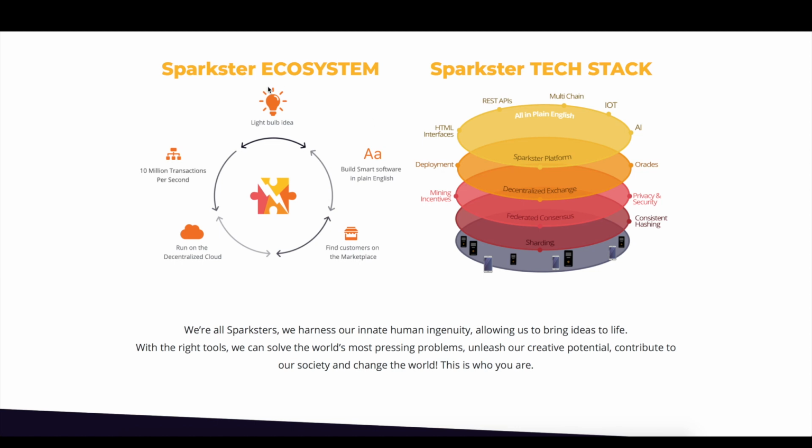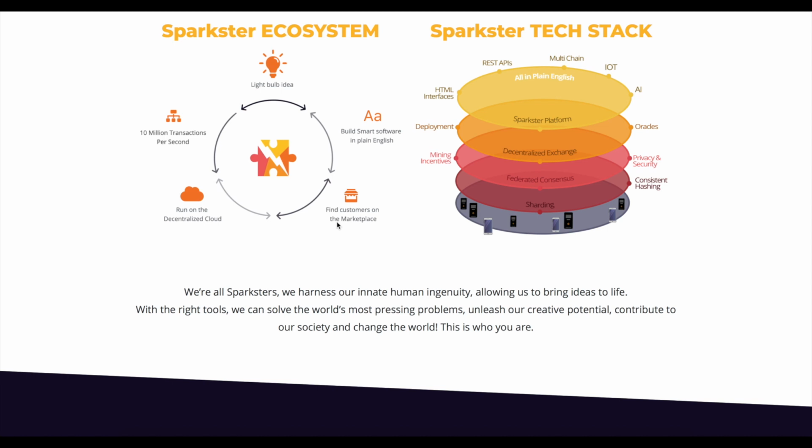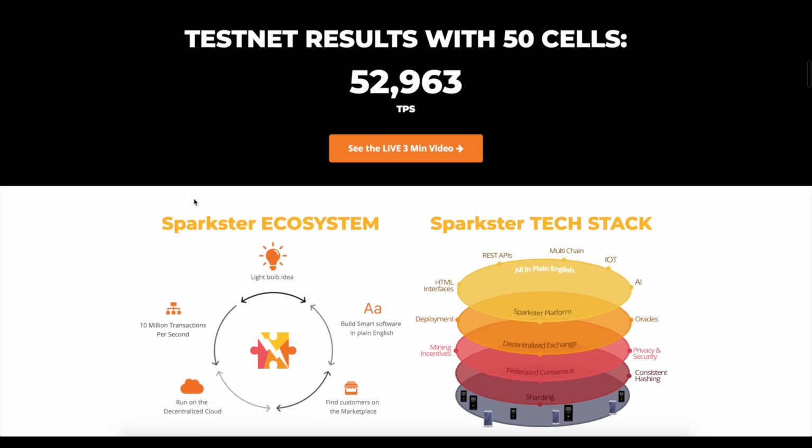So this is their ecosystem. Here they are showing that if you have any idea, you can build it in plain English, and they will convert that into software. Then you can find your customers and marketplace, which is the job of your software, and you can run that on decentralized clouds. You can get 10 million transactions per second, which is a great throughput that can even support gaming and all the big applications you will be able to run on top of it. So this is a great vision overall.